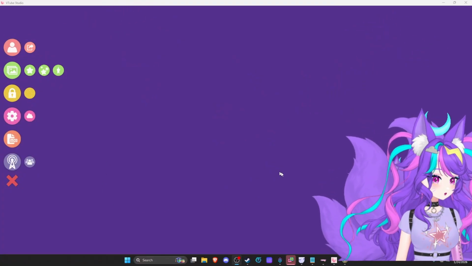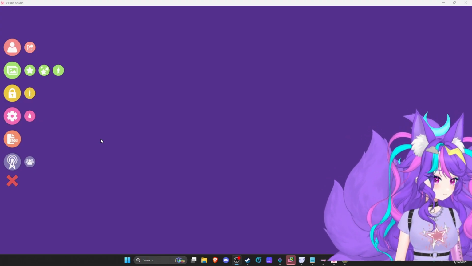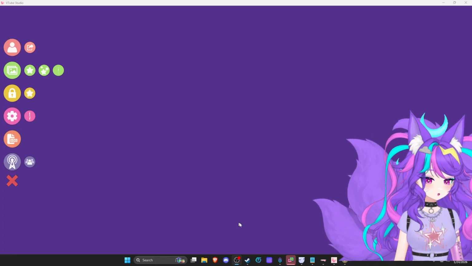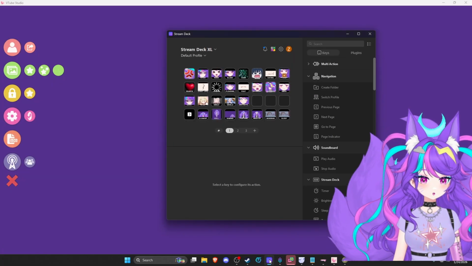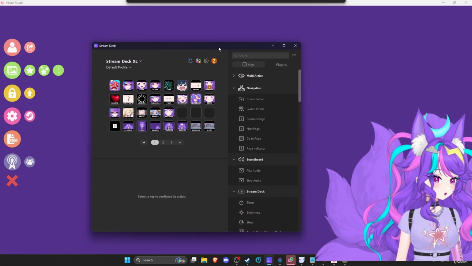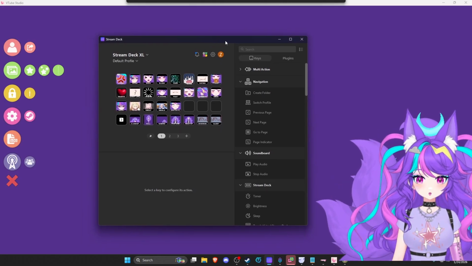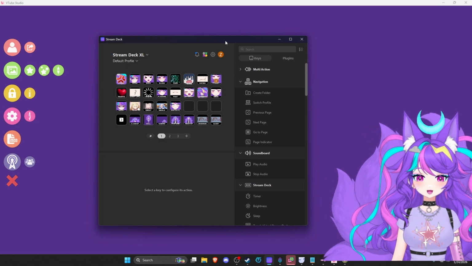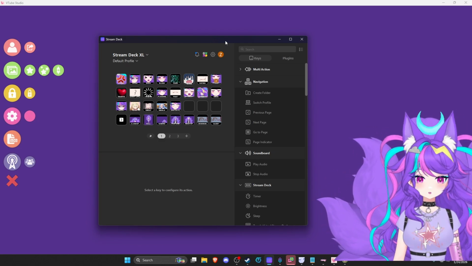All right, so we're in VTube Studio right now. I'm actually going to show you this first. So this is my Stream Deck. I have two different Stream Decks, and we're going to start the tour now.